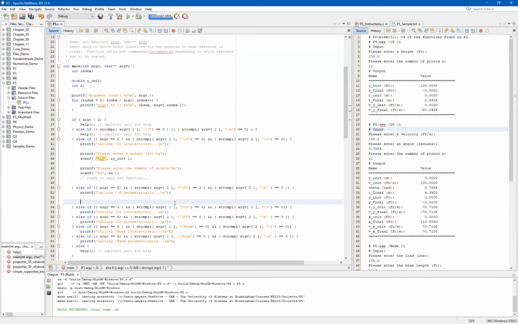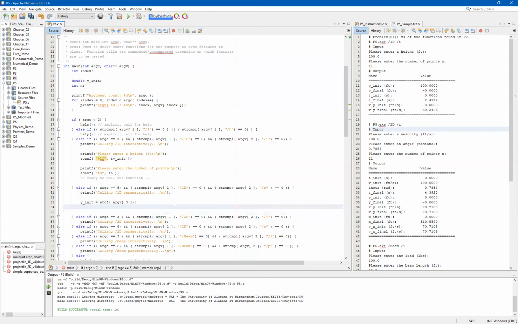And so what we'll do here is use the atof and the atoi functions to convert our argv[3] and argv[4] into the corresponding y_init and n. To do that, we simply say y_init is equal to atof of argv[3], and n is going to be equal to atoi of argv[4].